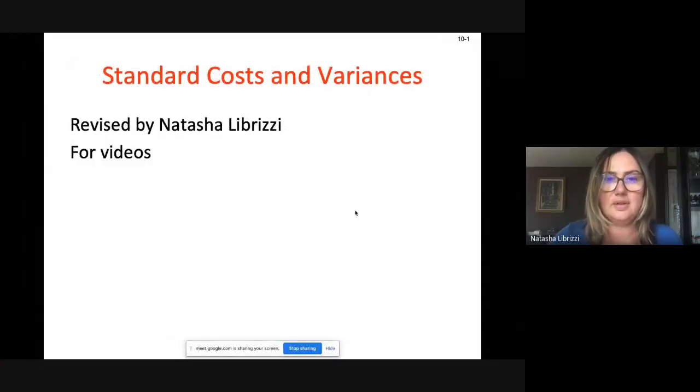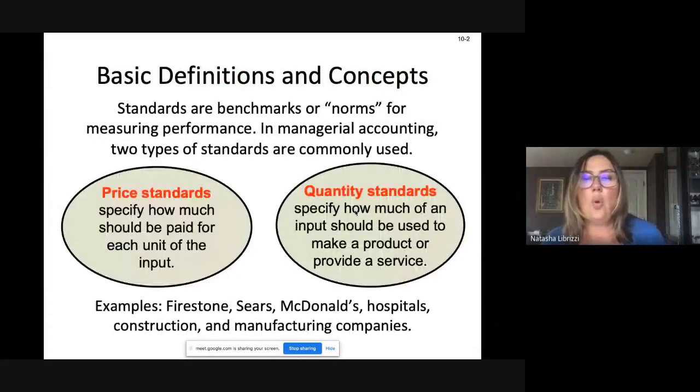All right, so standard costing and variances. Companies, in the beginning of a year or every five years, whatever time they choose, would have a certain standard number in mind. They're thinking how much they should be spending on a product, how much material they should be using. We all do this day to day. When you go to a store, you have a certain number you're thinking a gallon of milk should cost, or a gallon of gas should cost, right?